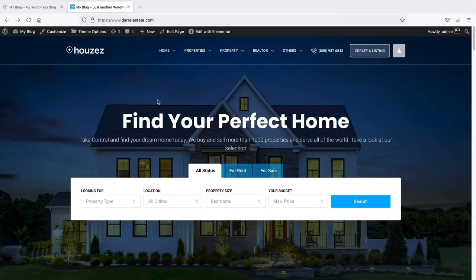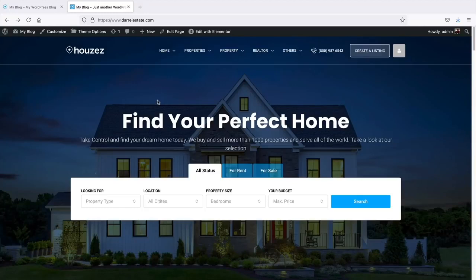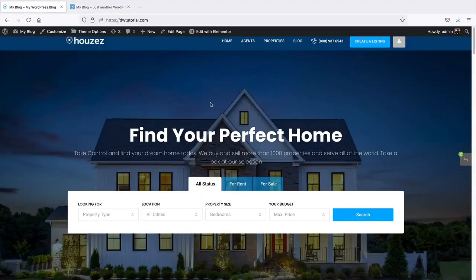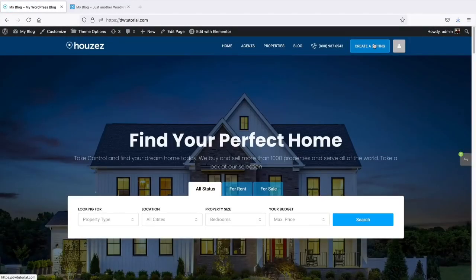All right, in this section, I want to quickly talk about page templates. Now, in the beginning of the video, when we were creating pages, I told you guys not to delete specific pages because that can make your website inoperable. So, for example, on my website right here, if I go to create a listing, you're going to find that the website does nothing. Now, there's nothing wrong with the website. The main issue here is that we deleted the page that create a listing is supposed to propagate.